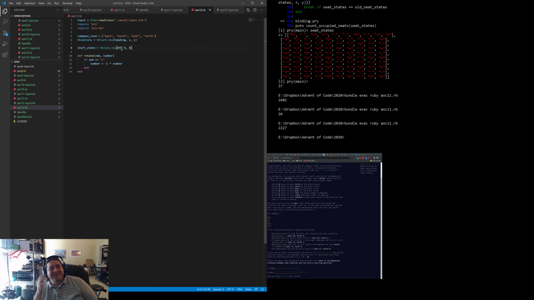Oh, I can do this with trigonometry functions in Ruby, can't I? If you multiply forward by sine and cosine of the numbers, you should be able to use the unit circle to make this easier. Yeah, okay. We're going to use fancy trigonometry on this, and it's going to be hilarious.